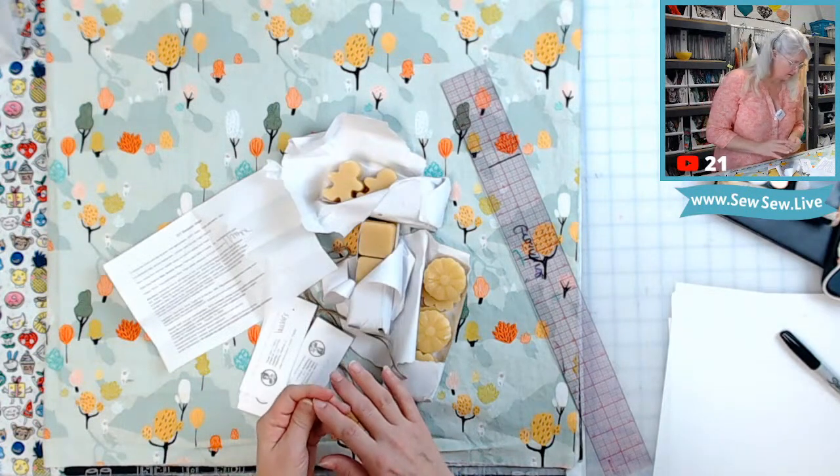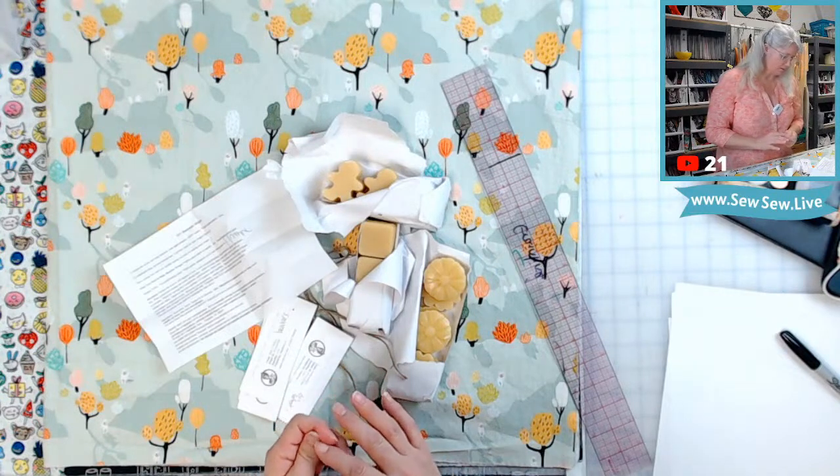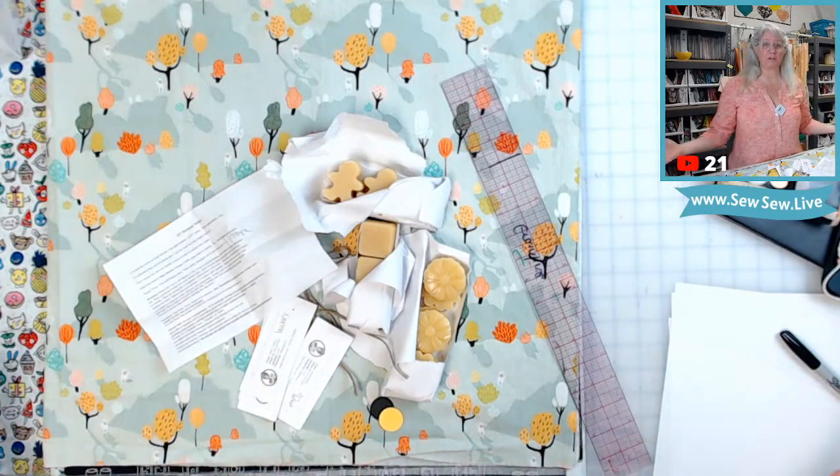Let's see. Yeah, so it says a waxing bar covers one large beeswax wrap, approximately 13 by 14 inches. And you can buy tons of this. If you want to do this as a big project with a lot of people, she has this whole discount thing where you can get this big thing.